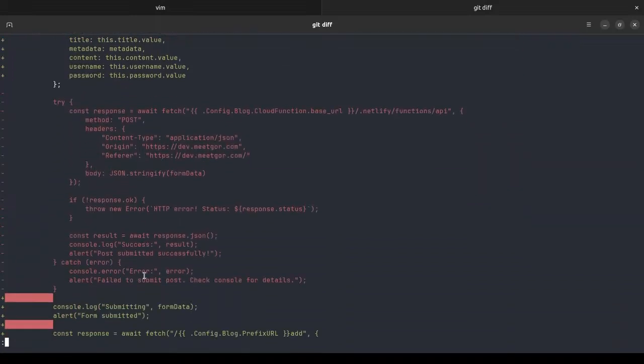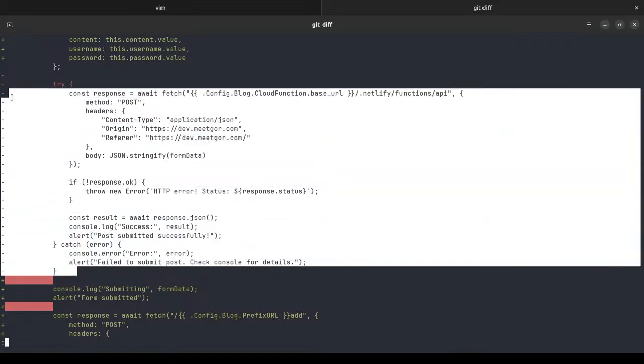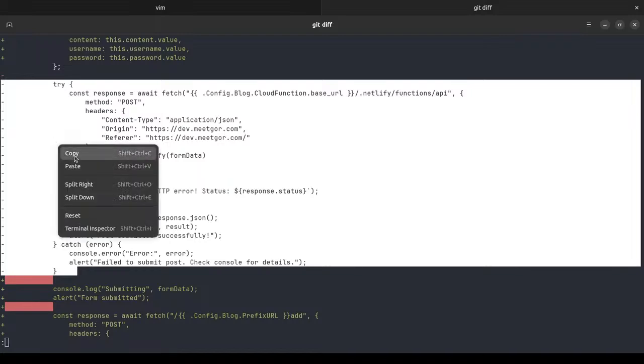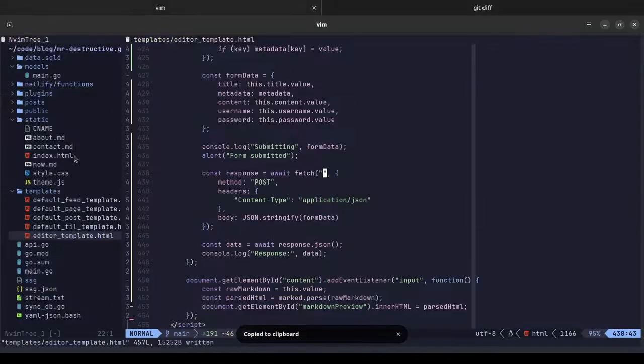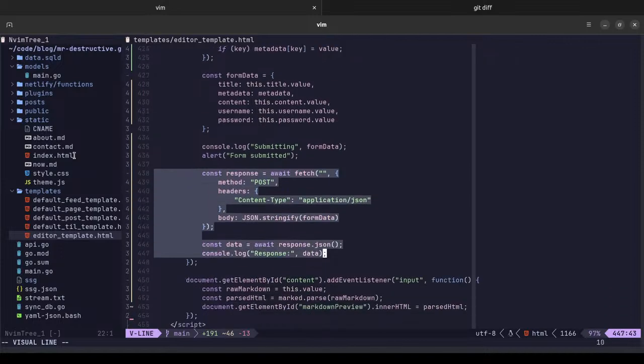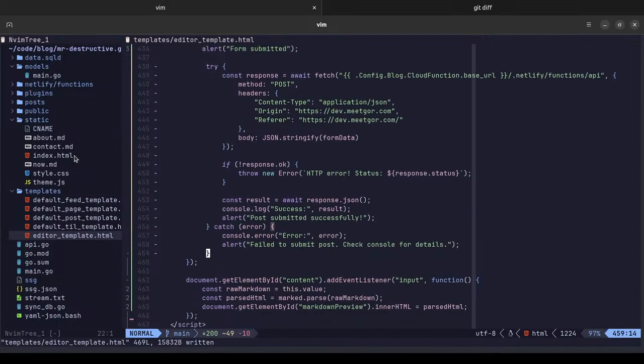This is what we removed. So let's try to add it. So here it will be the form data, and let's try to do that. Okay, so that looks correct.